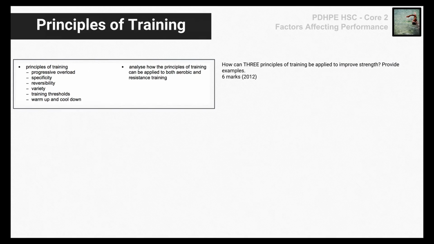The most recent question, how can flexibility improve performance, comes almost straight from the last dash point in the Learn To column. That's just something to be aware of. Again, despite the principles of training dot point being quite large and you as a student being asked to analyse, they are applied to aerobic and resistance training. There has been a lack of questioning in this area. I would think that your understanding of this content could particularly help you answer other areas of the syllabus as well. This dot point may also pop up regularly in multiple choice questions.